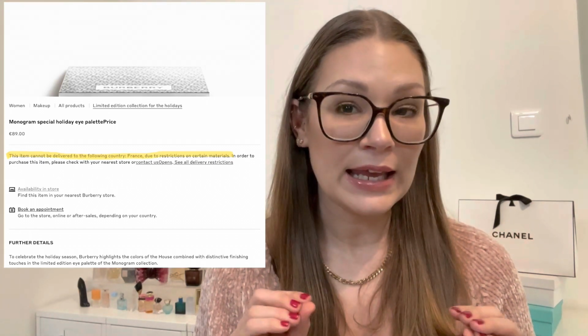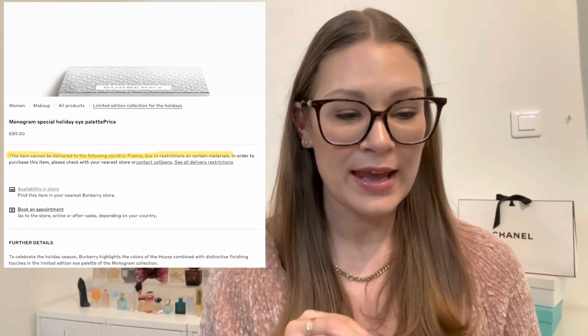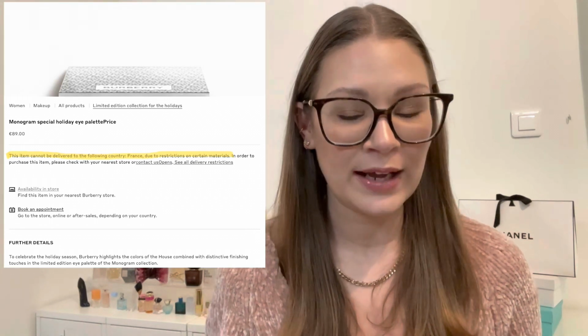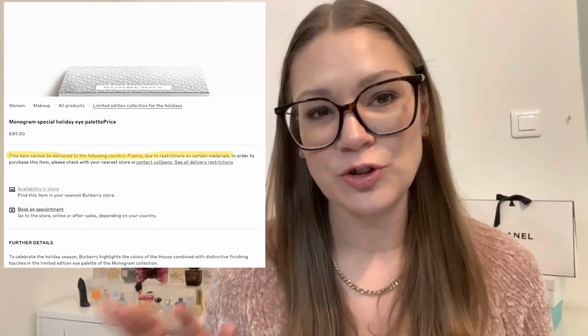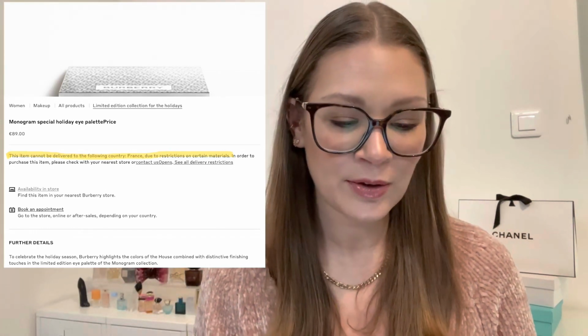So there's something in Burberry makeup that is restricted in France. And I would love to know what it is because it's always interesting, different countries and what's allowed and what's not allowed. Because if this is allowed in the UK, while they're not part of the European Union anymore, their rules tend to be similar. So I have to see, is it available in Spain but not France? I don't know. That's probably a rant. You're probably not interested. It is interesting to me, though, because I was just very taken aback that it is not allowed to be shipped here.